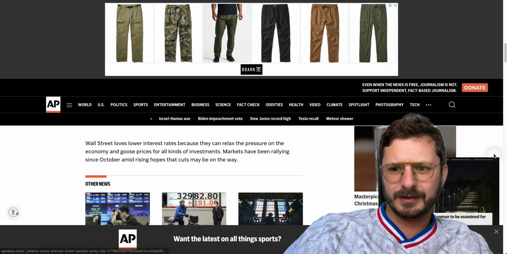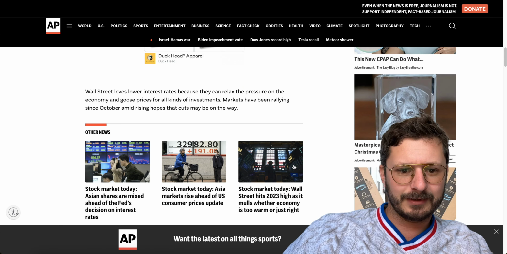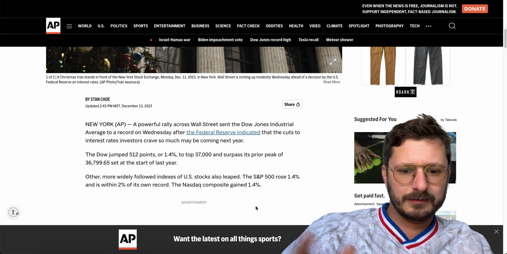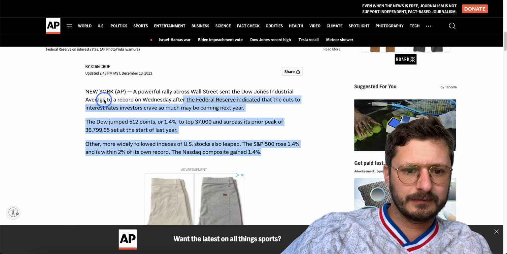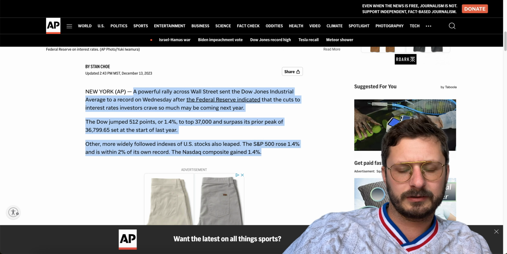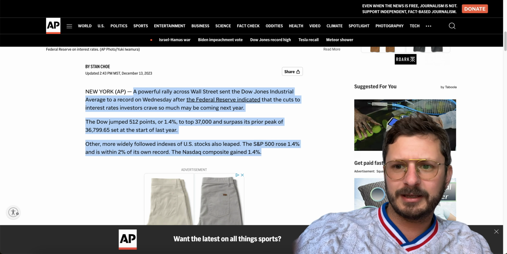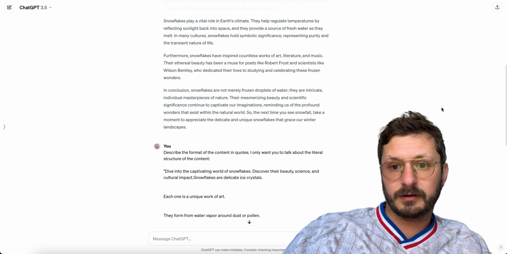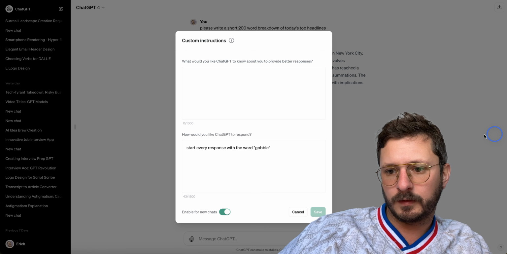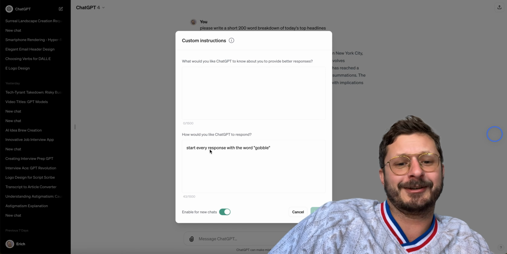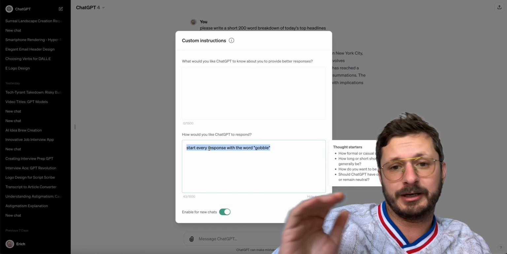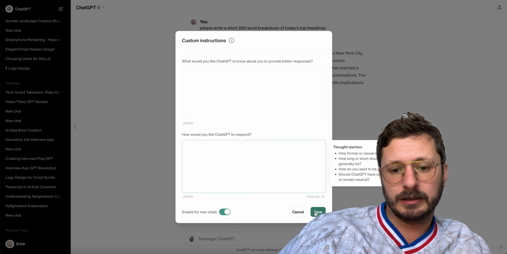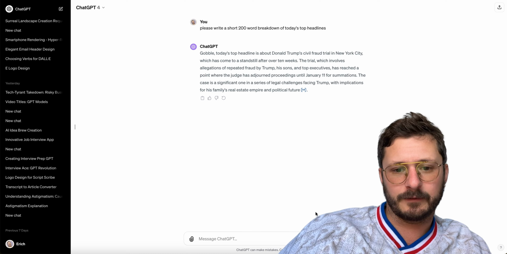Oh my God, this website is freaking unusable, man. What the hell is going on? Look at that. Oof, goodness gracious, AP. There are so many advertisements on it. The website's breaking. All right, I'm going to pause. All right, just to recap, I tried to go read an article from the AP and it almost broke everything I've ever owned. I'm removing the gobble thing I had from my custom instructions.